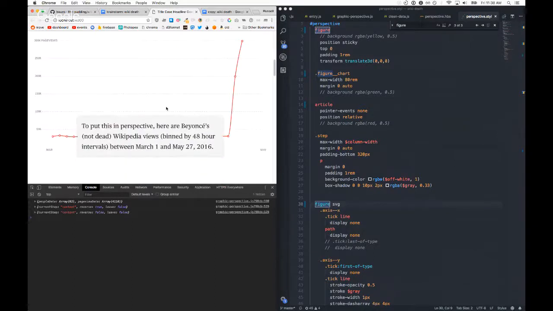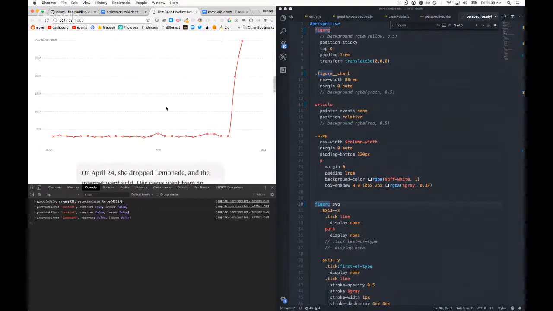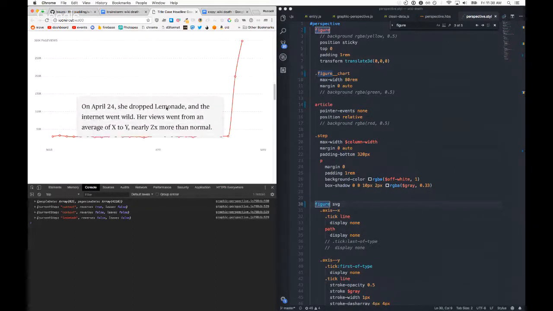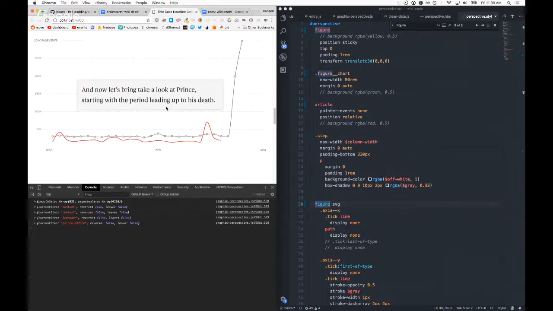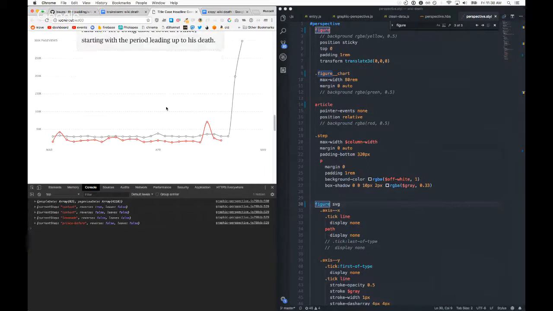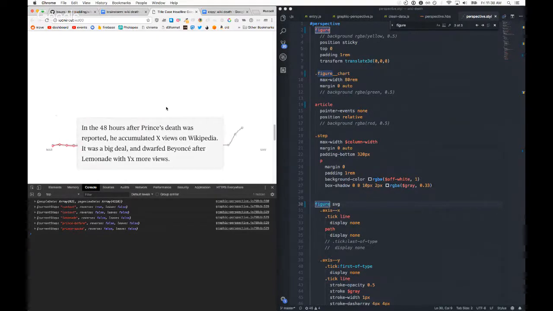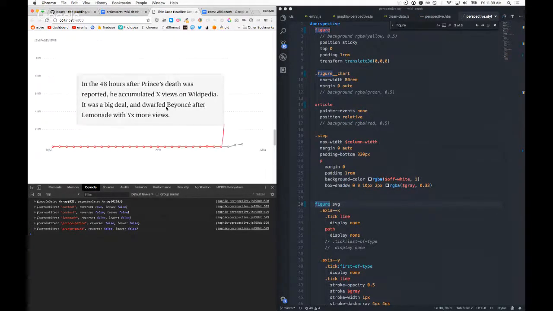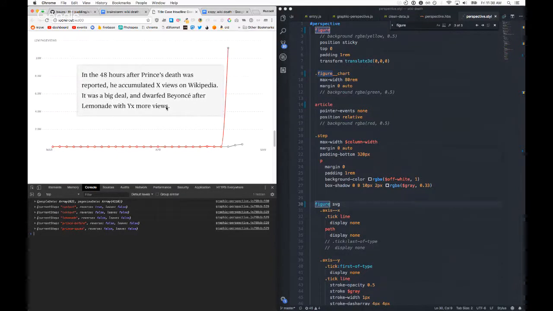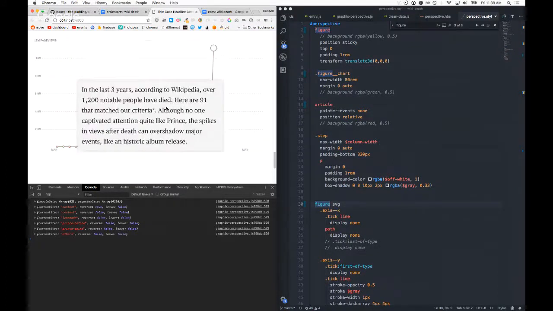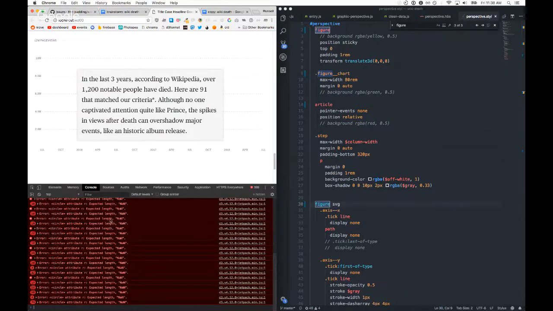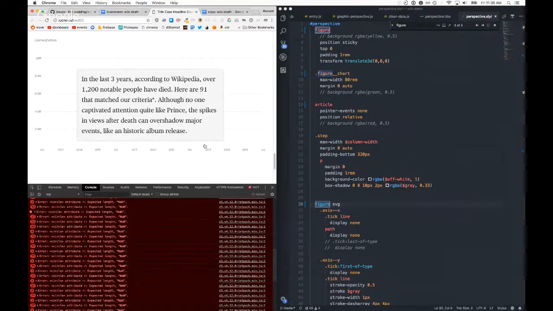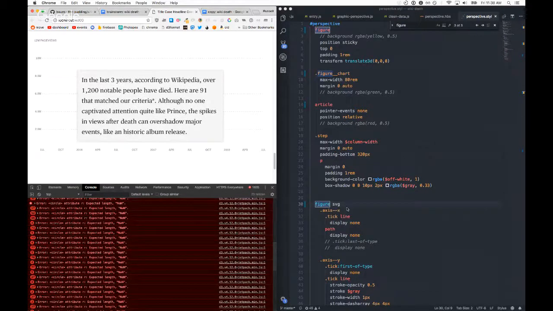Cross my fingers. Each data looks the same, which is always a good thing. Oh, so close. But so far.